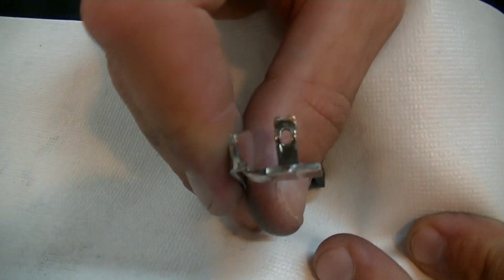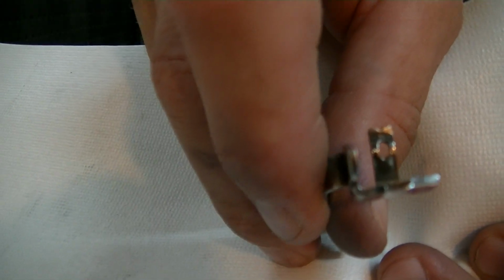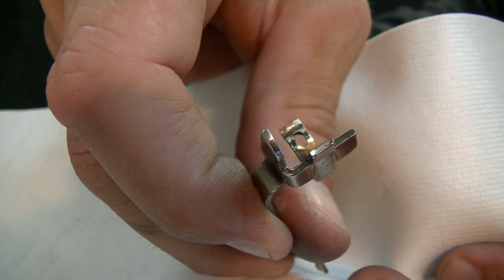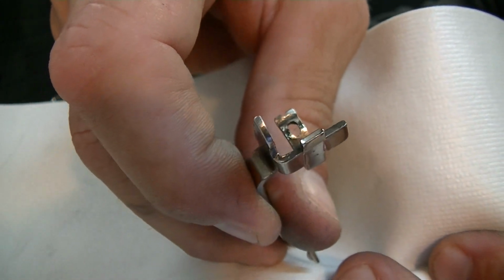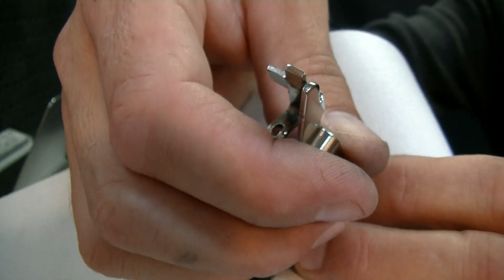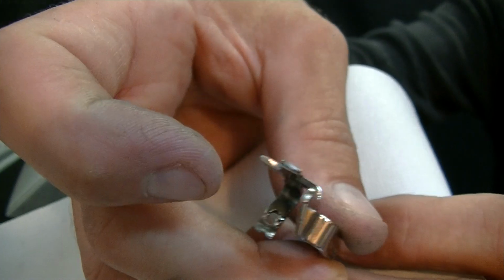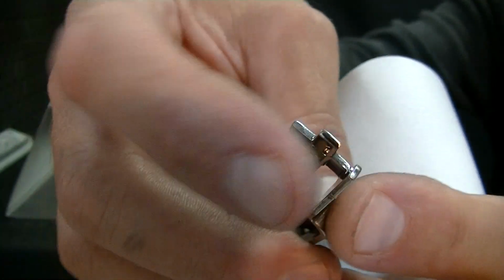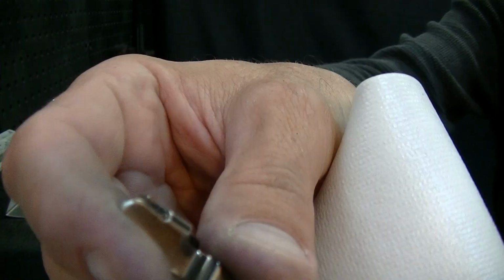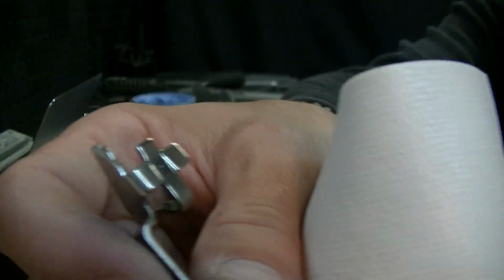But the sear, which is, come on, focus, right there. You can see the sear has been brought to that same, there we go, there's a nice finish, especially on the competition. This part right here is a major area of contact. So I rework all those areas to really get those to perform.